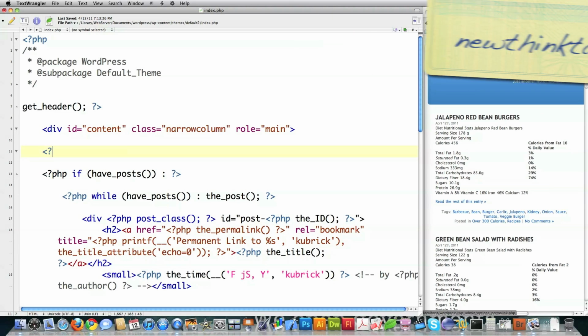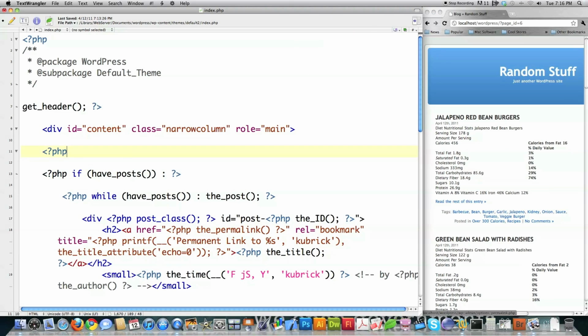First thing I'm going to do is show you how you can specify specific attributes that will affect the query results with a function called query_posts. And here I'm going to use the same exact sort of layout that is used inside of WordPress by putting all my PHP calls on separate lines. And here is the query_posts function. All this code is available in a link in the description if you want it, or if you want to use this as a cheat sheet.